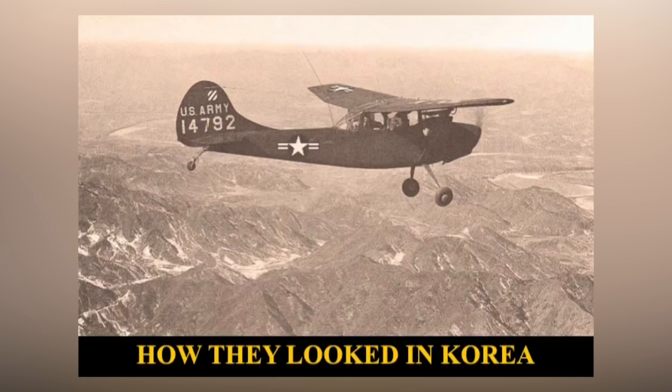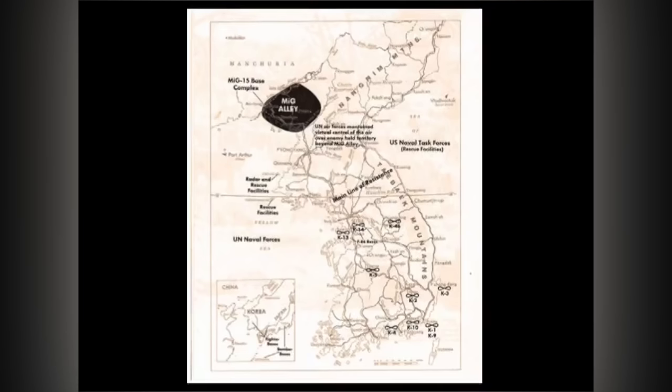Looking at the maps or putting the combination together — they all look the same. There's almost no roads. Bridges, roads, and so forth really didn't exist of any consequence. So it's very difficult to tell which is our guys and which is their guys and whose hill is which. If you look at Korea, the middle of the country is right across here, and that's our demilitarized zone. Within the little figure eights are airports. We had to locate ourselves close to an Air Force airport to get fuel.